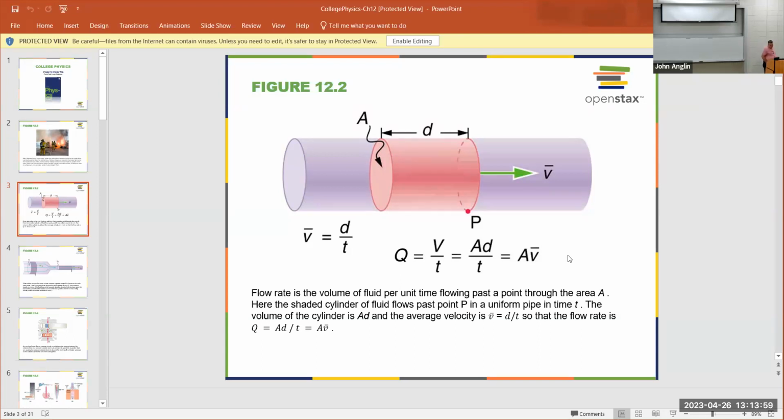Now you can easily relate this if you take it a few steps further. Once you know that velocity, you would like to know how much force that exerts. In other words, could I use the fire hose? Could I use the pressure washer to move a person around? Could I move a basketball with it? Could I move a baseball with it? Could I move a mountain with it? Well, that depends, right? That depends on pressure.